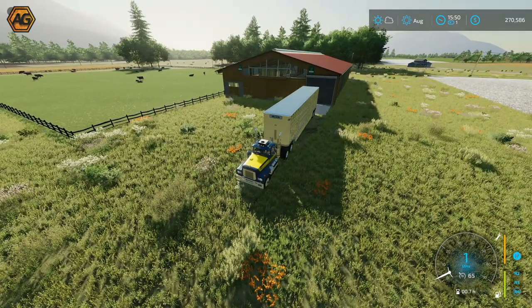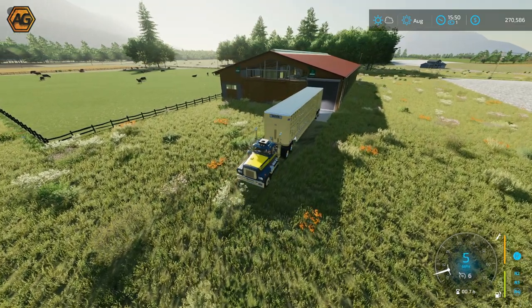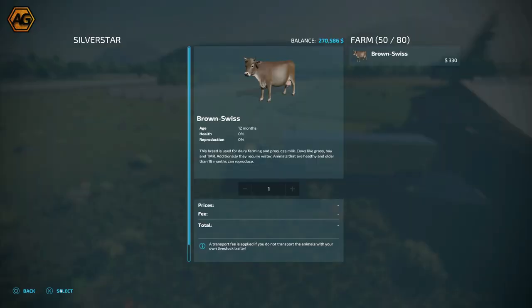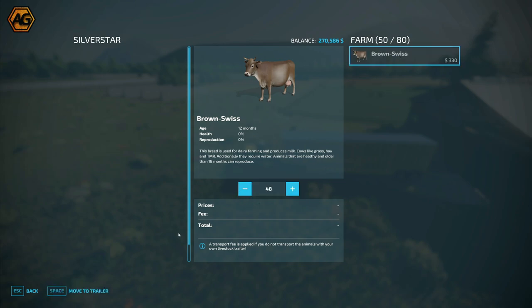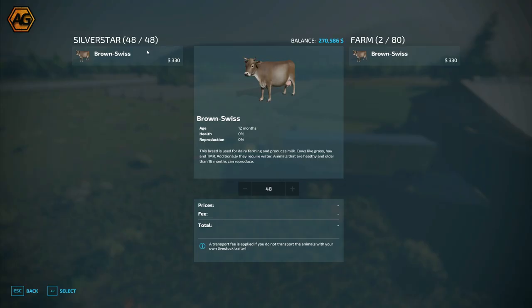Hopefully somewhere around about here is a trigger. We'll see if we can find that and get these animals loaded. All right, we had to move over just a touch from where we were. So jump in here, we'll pick this up, we'll fill up the trailer because it's just easier to do that. Move those to the trailer. Yes, we do want to move those. And now we should see we've got 48 sitting up there in the trailer. So we'll head on over and get these moved into the other animal pen.